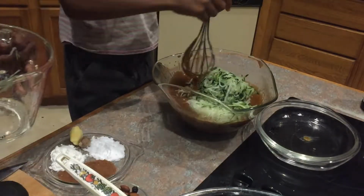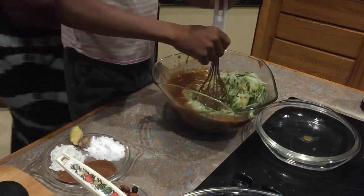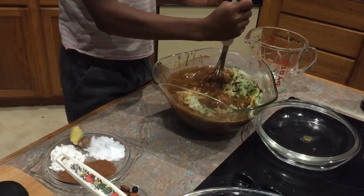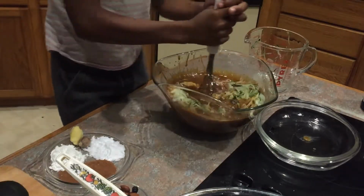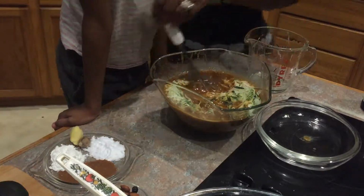I'm gonna have to grate this next zucchini to add to it. I'm gonna give you a spoon next. Oh my god. Don't use that, this is blocking my way.